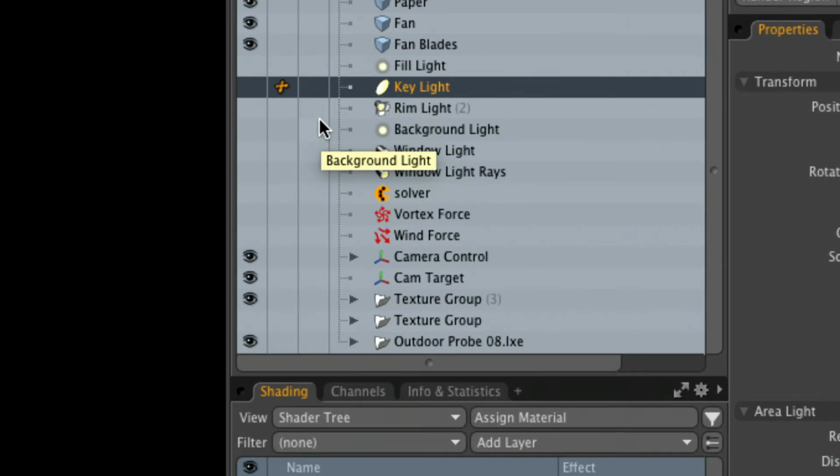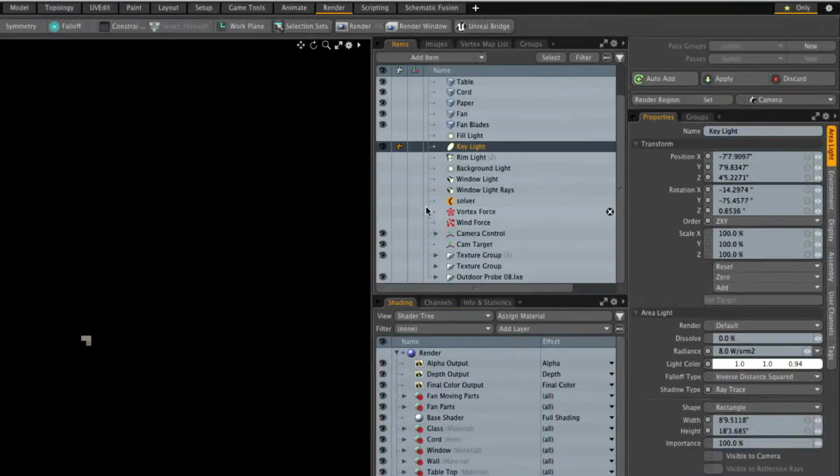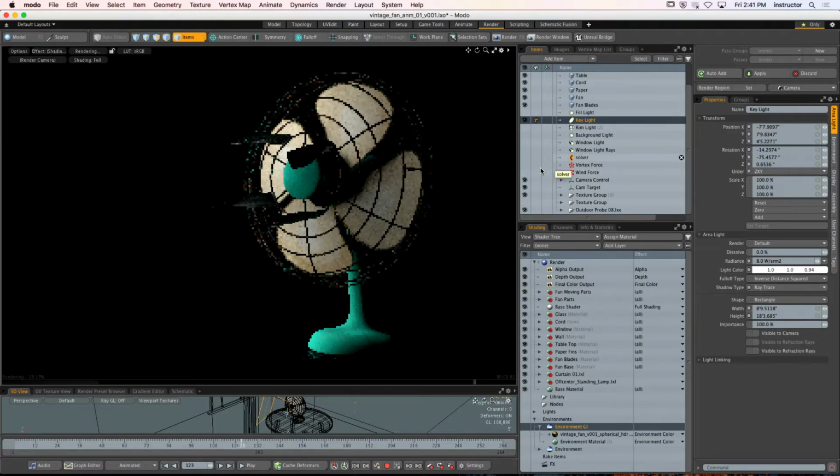You got it. It's the biggest, brightest light inside the entire scene, right? It should look like the key light is illuminating everything. If we turn on my key light, you can see pretty quickly that it's doing a pretty good job. It's generally illuminating the majority of the fan, okay? It's on the correct side of the window. Yay, good job for me, okay?